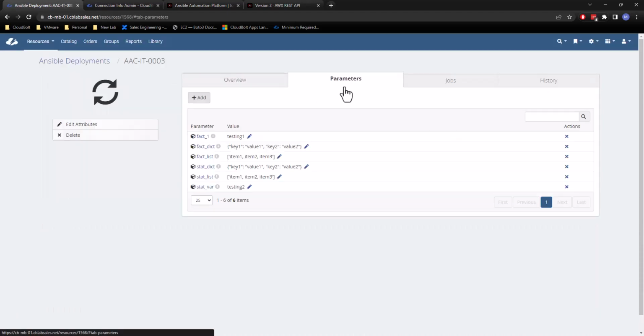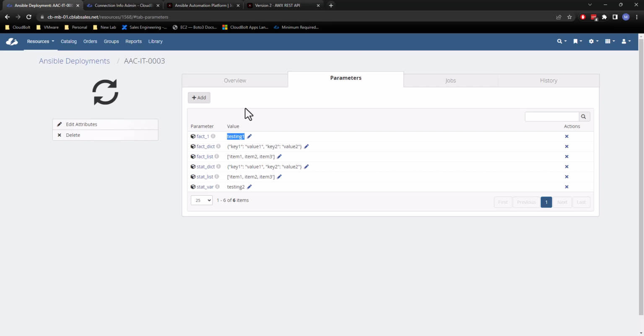And what you'll notice is all of those facts and stats that we specified. Some of them are dictionary items, some are lists, some are just normal strings. Notice the variables that we drove in for testing 2 and testing 1, which would have been our extra var1, extra var2. Those are both captured. Again, the big value there is as part of a piece of automation, we can standardize what outputs we're going to pass back to our end users. They can then consume those as further pieces of automation down the road.